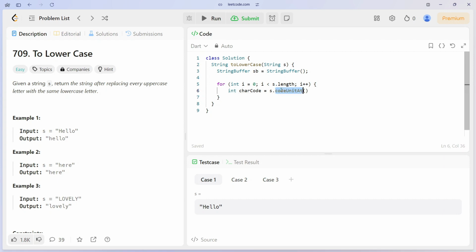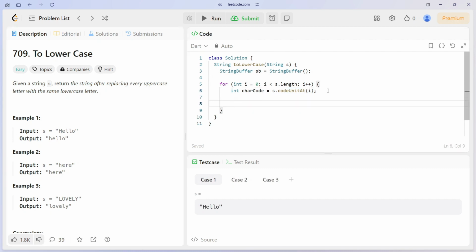We will use this method that Dart provides us. Okay, next I will pass the current index. So this will basically give me the character code at the current index. If I am at H, it will give me the character code of capital H. Next we can check if the charCode we have extracted from this method is a lowercase letter or an uppercase letter. Next, charCode.